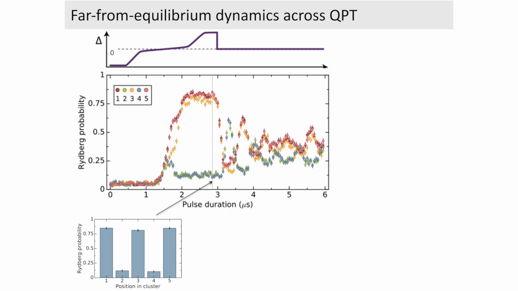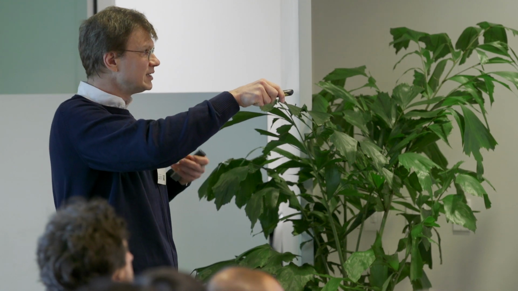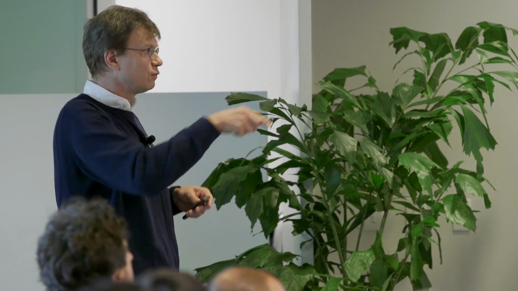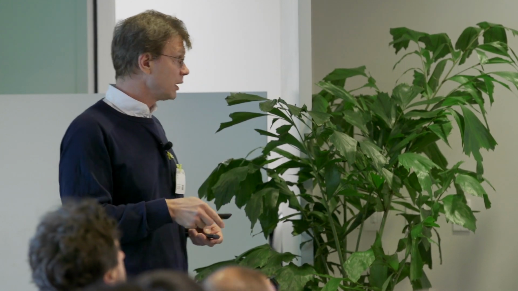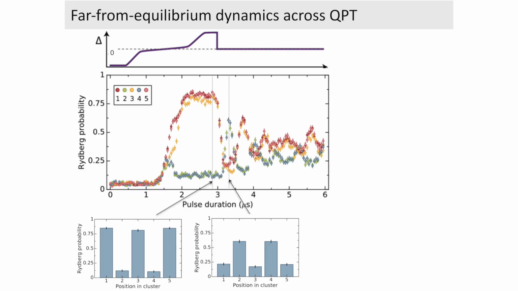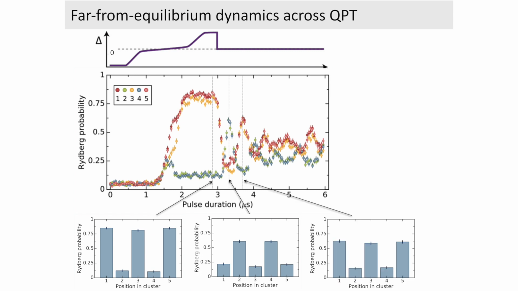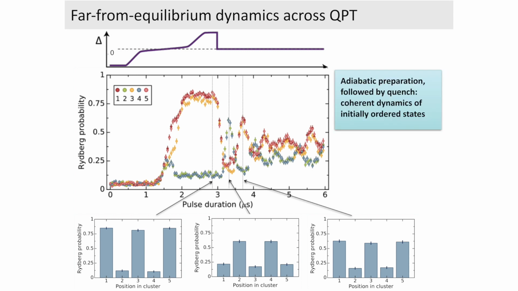Here, these are individual atom trajectories in this 5-atom chain. What you see is that indeed, after this violent event, something funny starts to happen, but the system does not quite thermalize. There is some kind of funny dynamics. If you zoom in at some of the points, you see that the original order, up, down, has now been inverted, and then you wait a little bit more, it's inverted again, and so on. These recurrences, revivals, tend to keep going for some time.